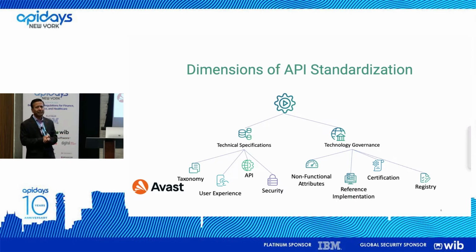Have a reference implementation for the newcomers coming into the ecosystem to know what they should do, what comes first, what comes second. And for the more mature ecosystems, also have a certification program to assess the entities on the quality of their implementation. And then finally, a registry that collects information on all the participants, describes the capabilities, so anyone participating in the ecosystem can figure out who to work with, can discover their capabilities, and shorten their implementation cycle.